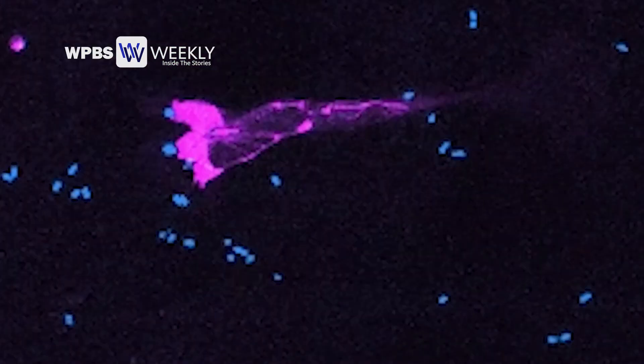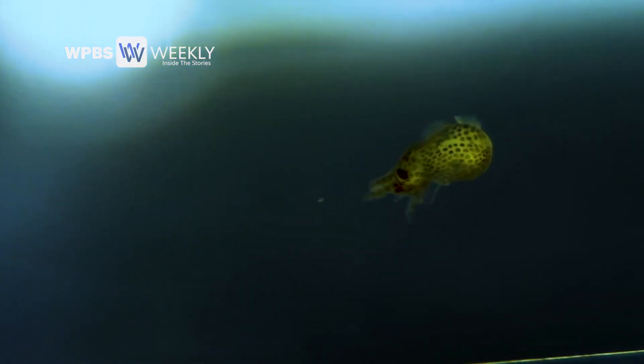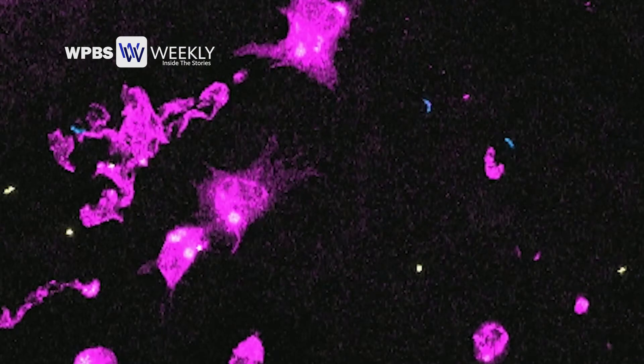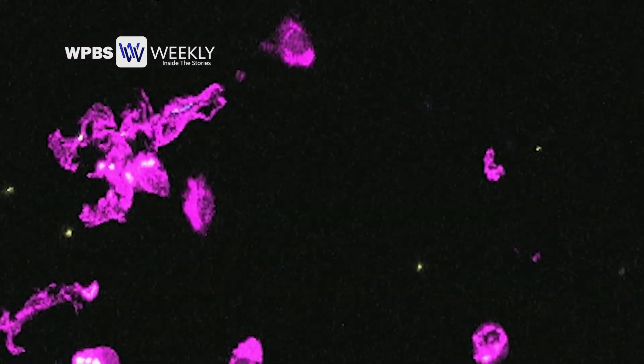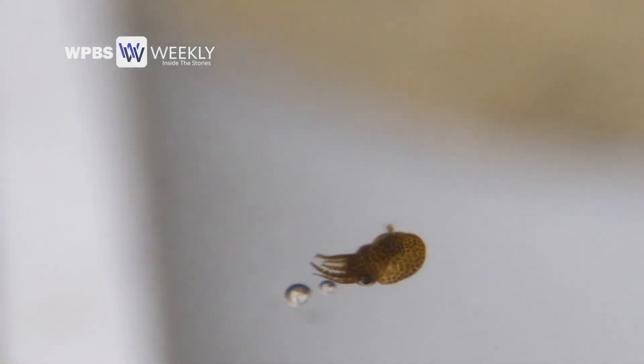But with Vibrio Fischeri, the immune cell will bind, maybe carry it around for a little while, and then just sort of leave it behind. We think there's some kind of education process that occurs between the bacteria and the squid at the beginning of the squid's life to teach the immune cells that Vibrio Fischeri is the beneficial bacteria. The immune cells will migrate into the crypts where the bacteria live at night and basically sacrifice themselves to feed the bacteria. This is totally nuts and super cool — normally you'd think of an immune cell as just a destroyer, not something that feeds bacteria. The bacteria and the squid have been living together so long that they've both adapted to help each other and become perfect life partners.